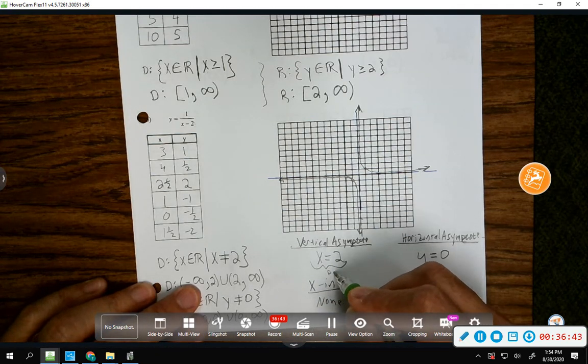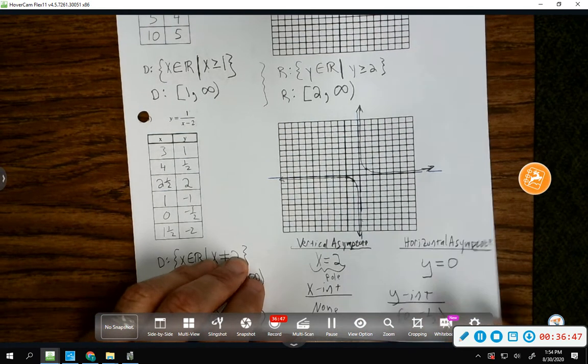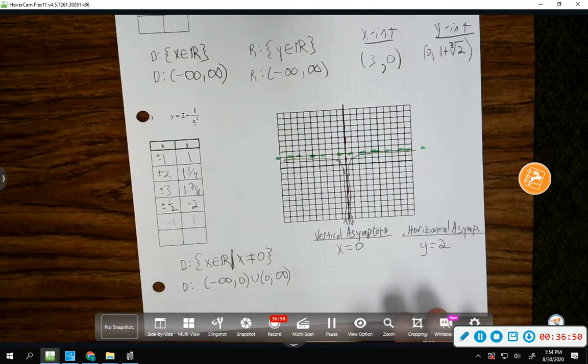I didn't make these up. I stole it from some book. Not this book, but a different book. And it's a nice way to keep those straight, because I'll always ask you, is it a pole or is it a volcano? How do you identify?